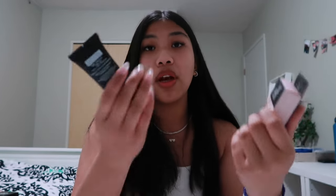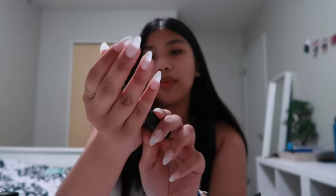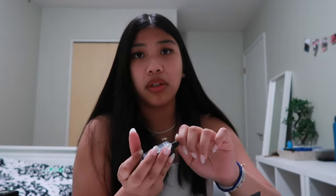So first, we're gonna go ahead and wet my beauty blender. Okay, so now we have it wet, so I'm just gonna set this to the side, and we're gonna go in with our two primers. So I'm gonna put this one on this side, this one on this side, see which one I like better. So first we're gonna go in with the NYX primer. It is sealed, so that's good, because a lot of them were open at the store. So we're just gonna grab this, put it on our fingers.